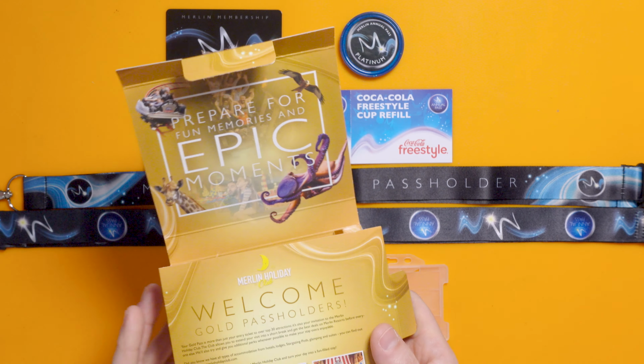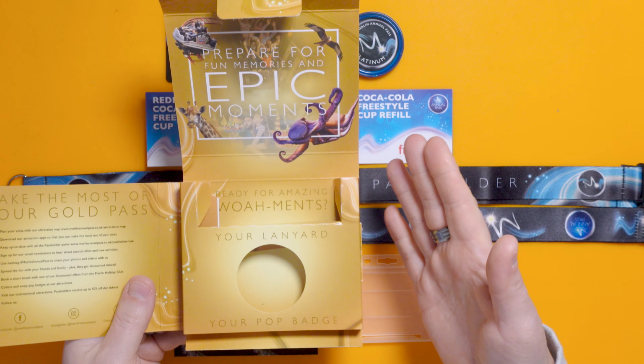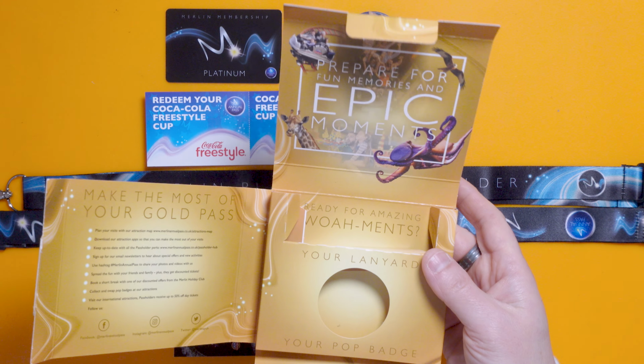I know this is really, really picky, but it would be nice if the boxes had a little bit of a wow factor. Now, some of you might have got a card from Revolut, and that packaging's got a bit of a flourish to it, even if you just get the basic card. It'd be nice if there was a little bit of a flourish to this, but it is what it is, isn't it? So yeah, what are you gonna go for? You gonna go platinum or are you gonna go gold?